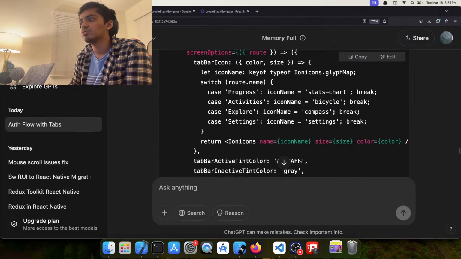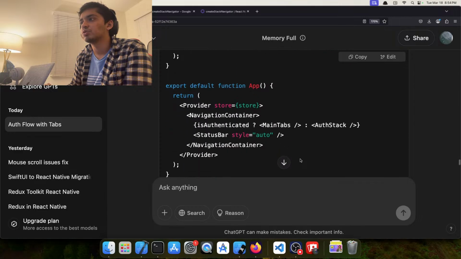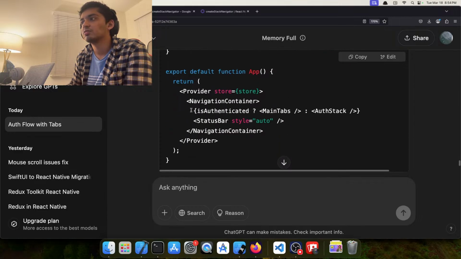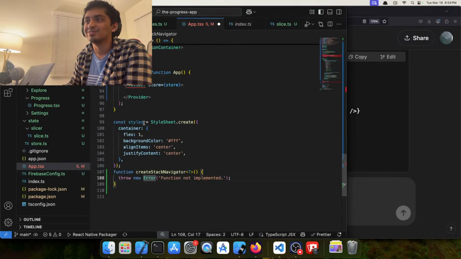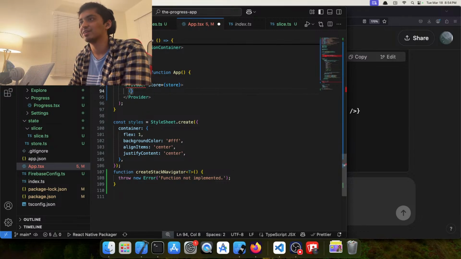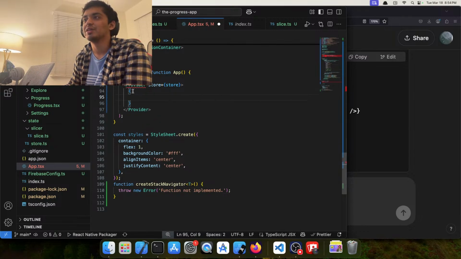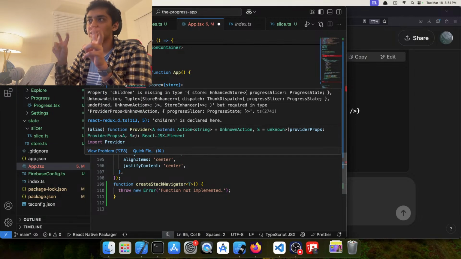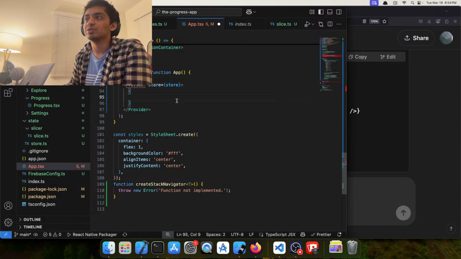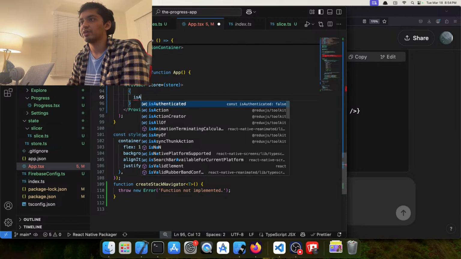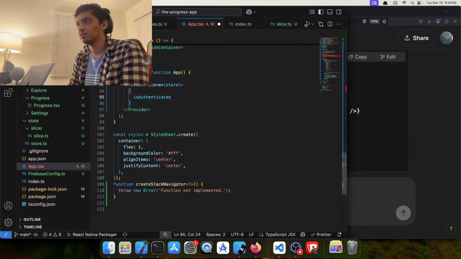Okay, wait. Let's first finish up. So this is very clearly a code bit within the HTML. In the HTML, you would do, if is authenticated, then you would do something like, I don't know.